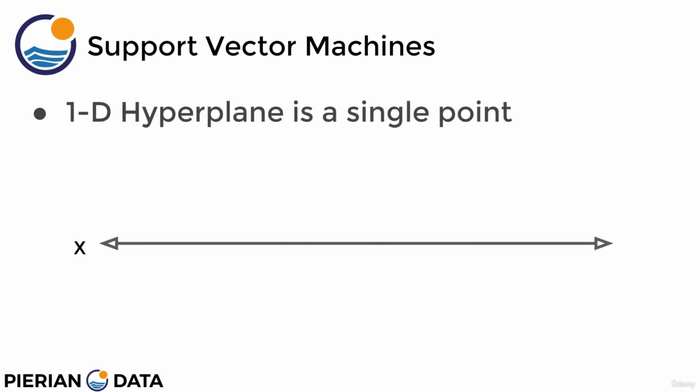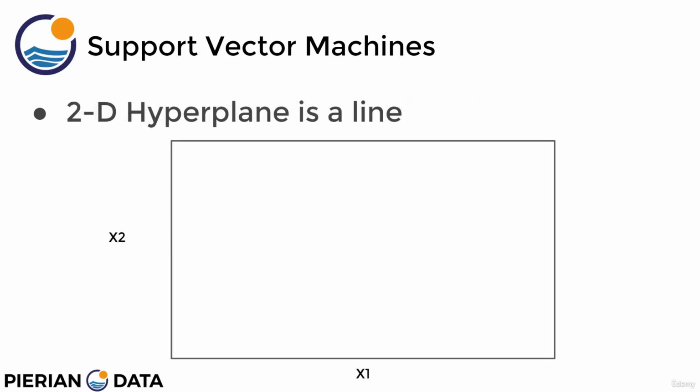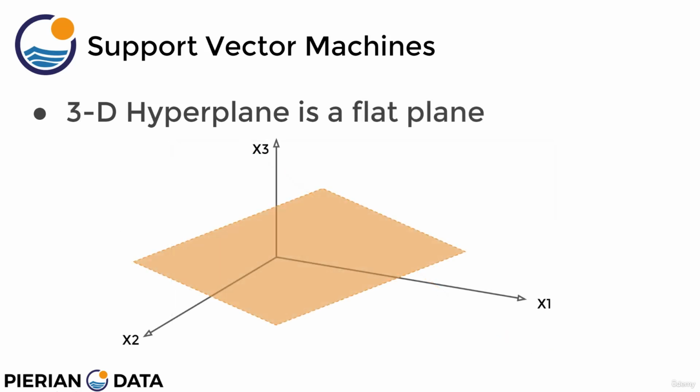Now, in 1 dimension, as I talked about, a hyperplane is a single point. So if I have a single feature that is a 1-dimensional x, then somewhere along this line, a hyperplane could be thought of as a single point. In 2 dimensions, the hyperplane is a line. So we can see here the hyperplane is just a 1-dimensional line. We're taking the number of dimensions and just subtracting 1 from it, and that's what your hyperplane looks like. Which means, in 3 dimensions, the hyperplane is really just a 2D plane, or a flat plane.